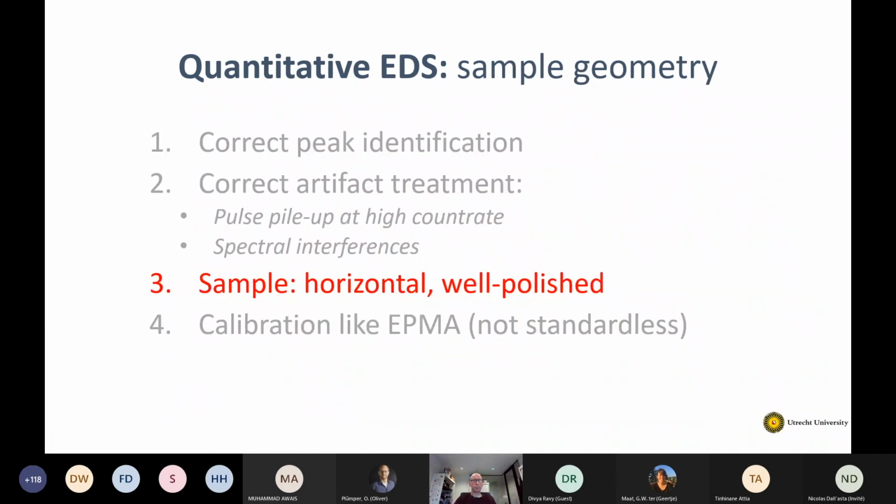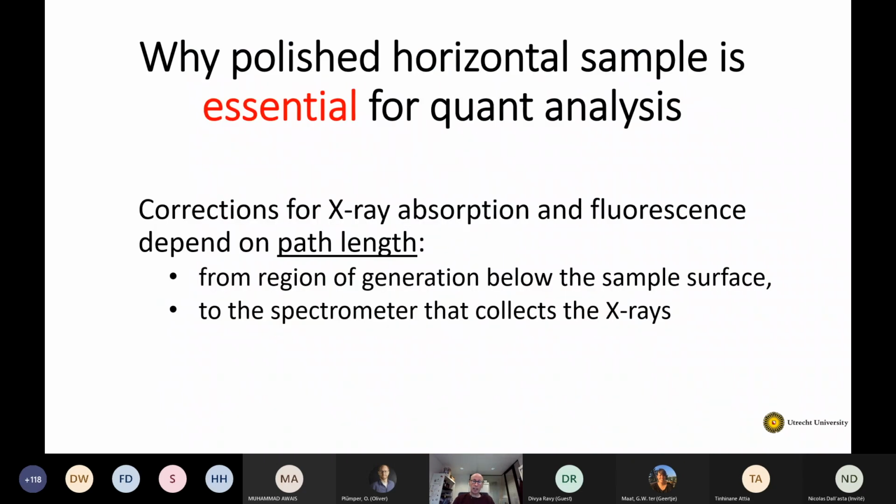One of the most important things that impede good quantitative analysis is the geometry of the sample. The sample needs to be horizontal and it needs to be well polished. The reason for that has to do with X-ray absorption and fluorescence.